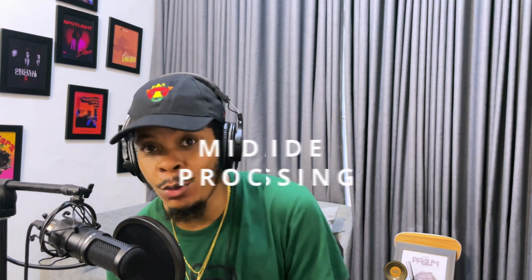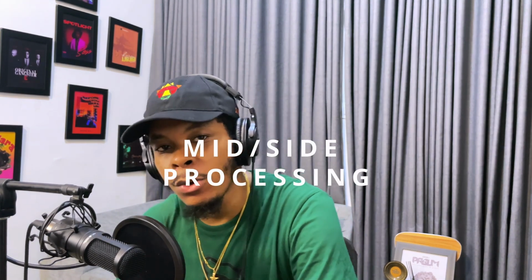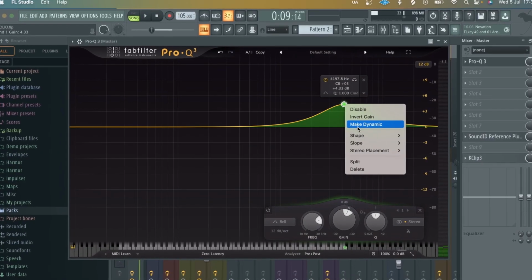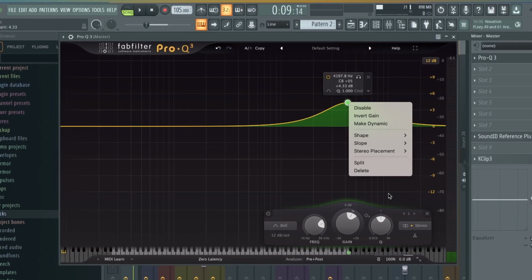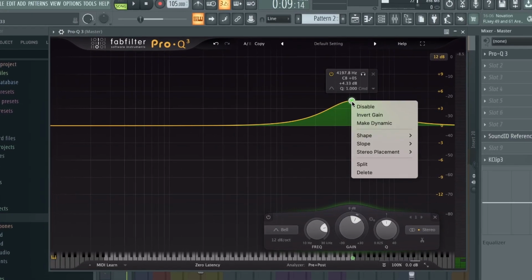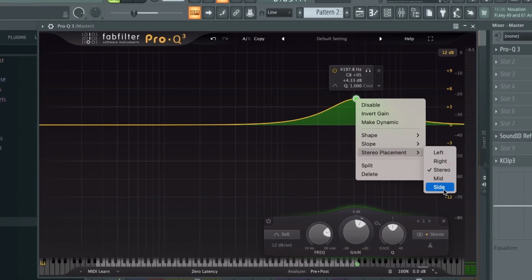And then finally, the third way that I use Pro Q is for stereo separation, stereo enhancement. So for example, my highs, I'm trying to throw them to the side. I'll open my Pro Q, choose stereo placement, and then choose the side. So now this boost that I'm putting on the highs is only going to come from the side.